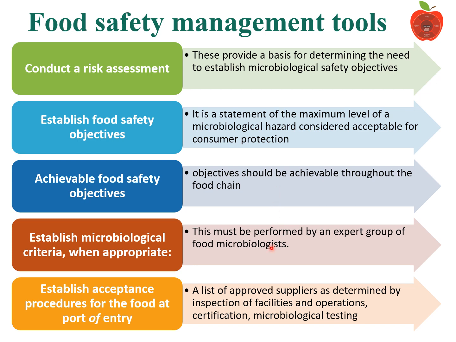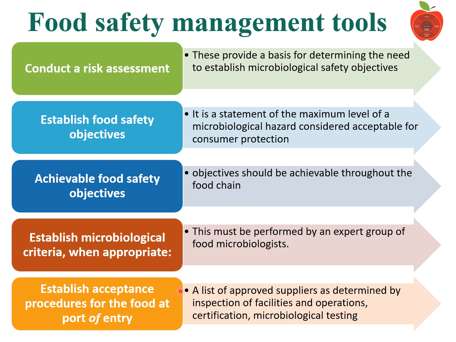Next one is establishing microbiological criteria when appropriate. Based upon the food product, the experts from food microbiology will decide what sorts of microbial criteria are to be set, what sorts of food contaminants, the biological contaminants, will be there. It can be protozoa, bacteria, fungi, viruses, whatever it may be. So these people will intervene and set the criteria.